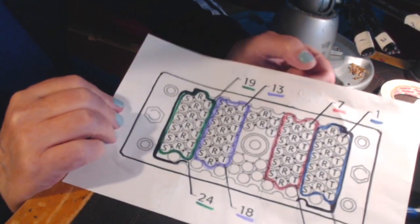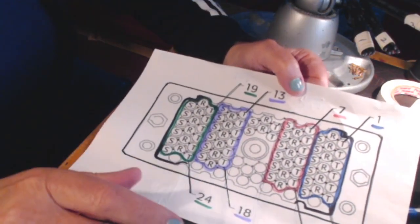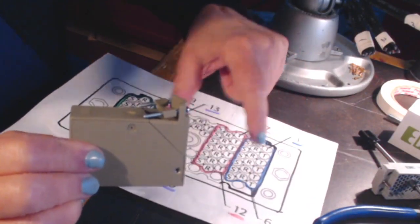You have to very carefully pin it in this configuration so that it matches up with everything in the patch bay. One tricky thing is that when you load it up into the connector and put the housing over it, all the cabling needs to be scrunched up in there and come out of the back of the housing on only one side. This causes a lot of stress on the pins that are on the end of the connector.